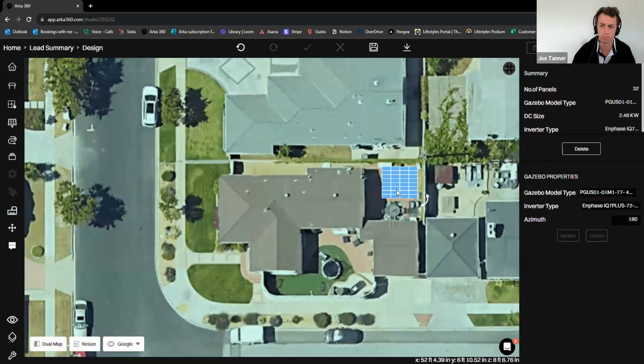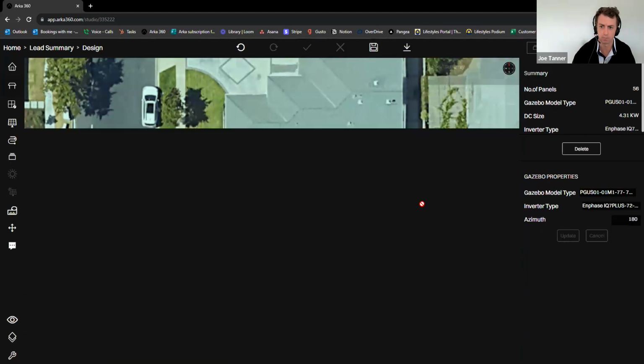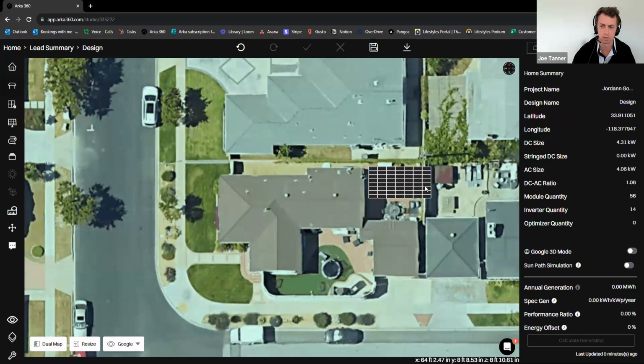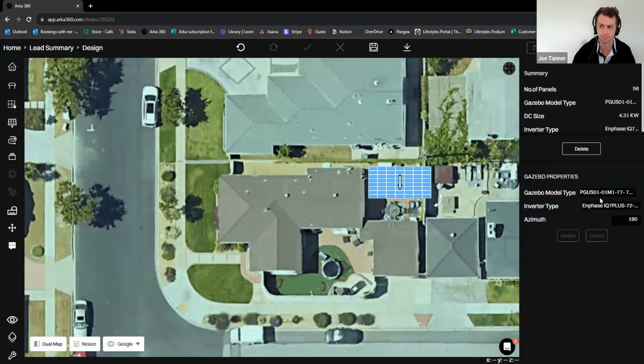Click on it again until it highlights blue. Then you can change the model type very simply. Just click update, boom, bigger model. Super easy to do. Now we can change it back. Let's do the 5x8. Okay, great. Here's the inverter option. Because you're not requesting it from us, you can do it yourself.